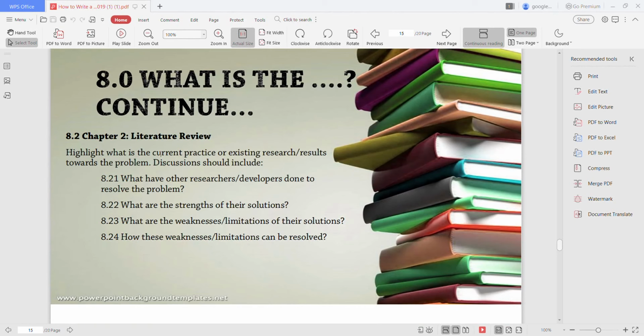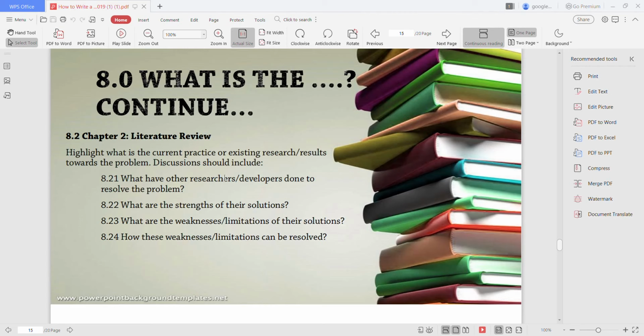Okay, and then chapter 2 is the literature review. What have other researchers or developers done to resolve the problem? What are the strengths of their solution? What are the weaknesses and limitations of their solution, and how can these weaknesses or limitations be resolved? It is better if you do it in a table after you have finished reviewing the papers.